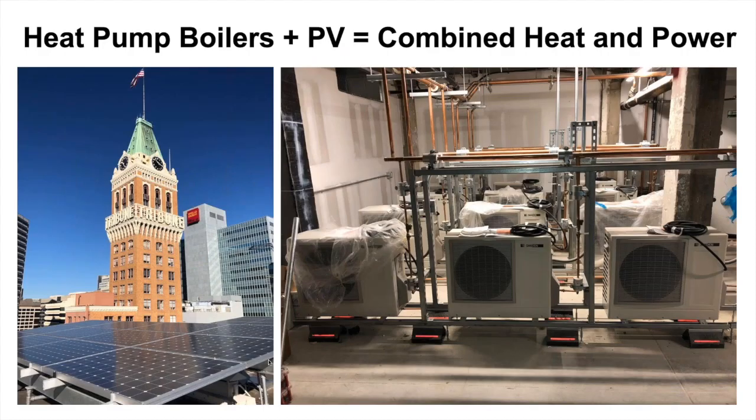Now here is another innovation you might not be familiar with, which is get rid of the gas boiler, stick in a heat pump water heater system downstairs in the basement. You can attach them to the walls in parking garages or in boiler rooms. You can stick them up on the roof. The unit in here is a cold climate product, so if you keep snow off of it, it operates all winter long in any climate in the United States.